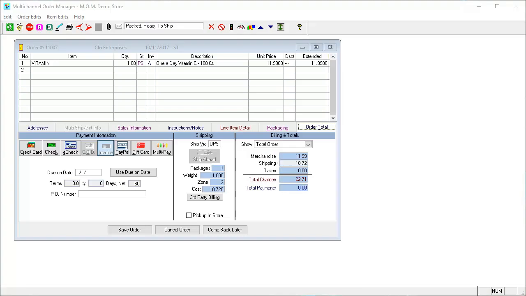All right, thanks, Ian. So one thing that we wanted to also talk to you about is a great service that we have with our partner, 71 Pounds. So with the M.O.M shipping powered by Shippo service that we have here directly inside of Multichannel Order Manager M.O.M, we also do have the ability to get you some refunds for late shipments by FedEx or UPS. You may not know this. If that delivery date goes past and they haven't delivered that package to your customer yet, you're entitled to some sort of refund for them delivering it late. That's where 71 Pounds comes in, and they help out making sure that you get that refund.